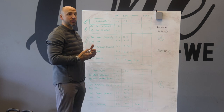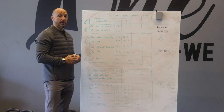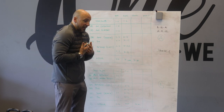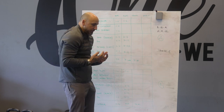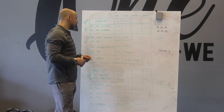Doesn't mean we're not gonna add some vertical pulling, but the majority, at least 2 to 1, we're gonna do horizontal pulling. And remember, most people we're gonna see come in kind of rounded, with computer work postures like that. So doing more lats a lot of times can just pull them more into this position. So we're gonna do a lot more upper back work and horizontal rowing here.